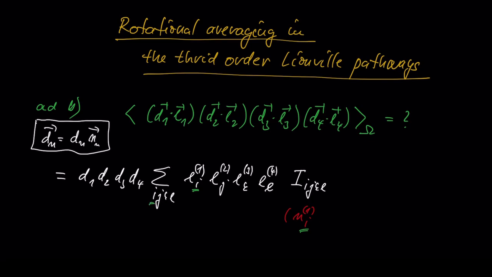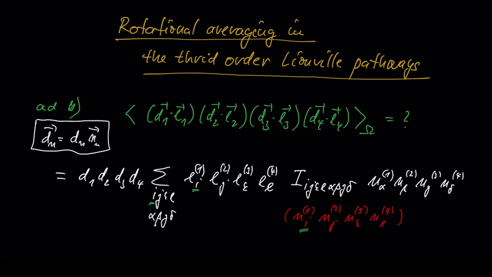If we continue with the rest of the scalar products, we would have the expression for the directions of the transition dipole moments in the laboratory frame, but in fact we want to write it in the molecular frame. For that we need this transformation tensor into coordinates that we now denote alpha, beta, gamma, delta, which are in the molecular frame. Of course, that means we are also summing over alpha, beta, gamma, and delta. The average that we do above now only concerns this big tensor, because on the right-hand side the n's are in the molecular frame and therefore fixed, and the polarizations are fixed in the laboratory frame, so these are not touched by the averaging. The only averaging we do here is over the tensor.